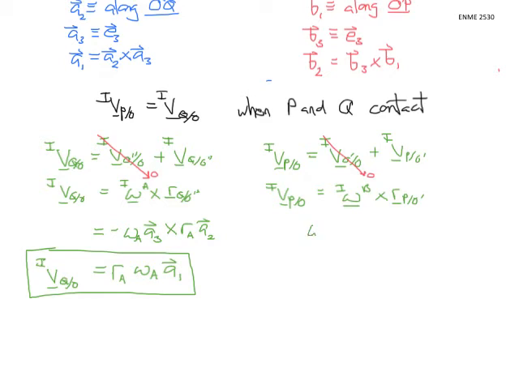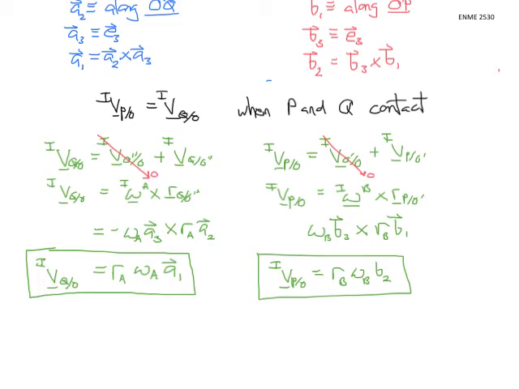We're solving for the angular velocity, omega B, so we don't know its direction. We'll just assume it's a positive scalar, so we'll put it in the B3 direction, and then we're going to cross this with the radius of the gear B in the B1 direction, because that's how we define the position vector from O prime to P. And so we obtain the velocity of P with respect to O as observed in the inertial reference frame is equal to the radius r sub B multiplied times the angular speed, omega B, in the B2 direction.